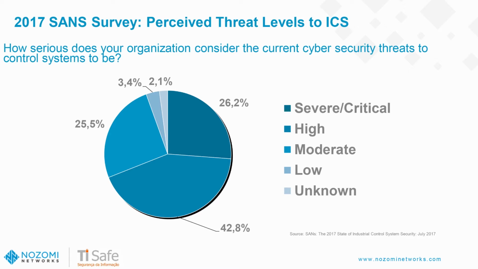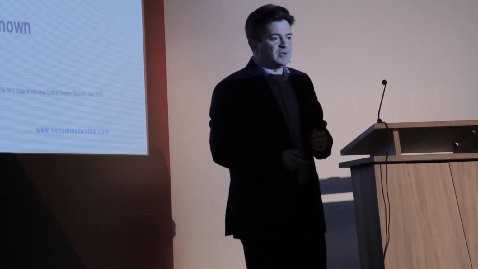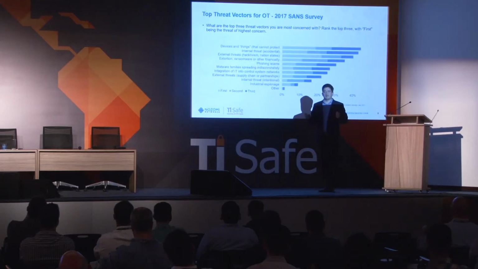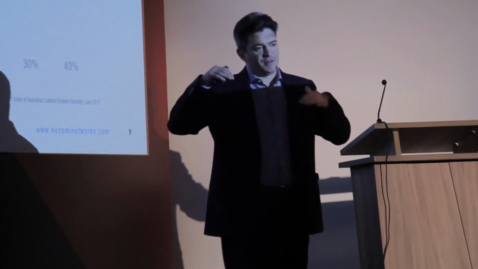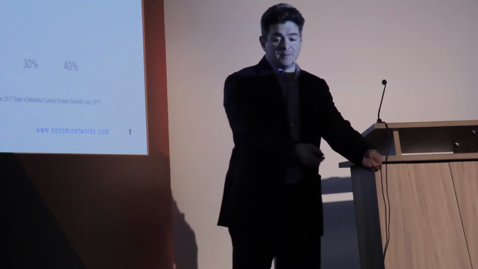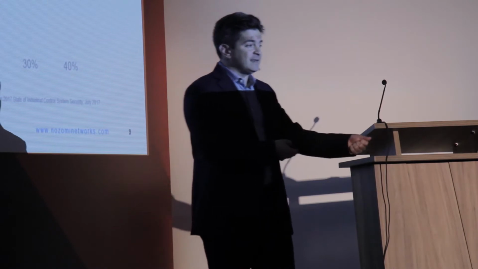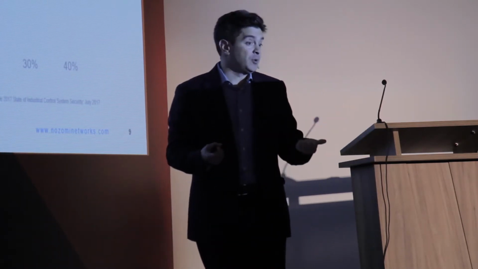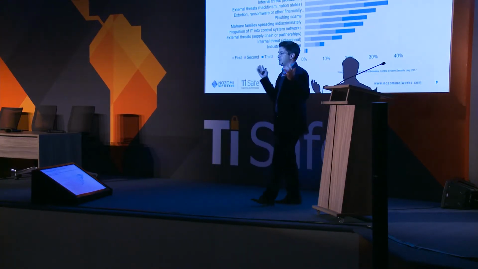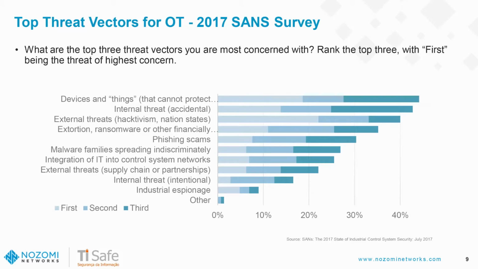The current environment, if you add severely critical and high, becomes over 50% of the population believes they're vulnerable and have a high exposure. And then what exactly are you concerned about? The number one thing is how things connect. Whether we have laptops connecting, we have service providers plugging into our networks with their laptops, internal threats, whether accidents or malicious threats from internal people in our companies, external threats, hacktivism. All these threats have to do with our most precious asset, which is our industrial control network, which powers pretty much everything that we do.